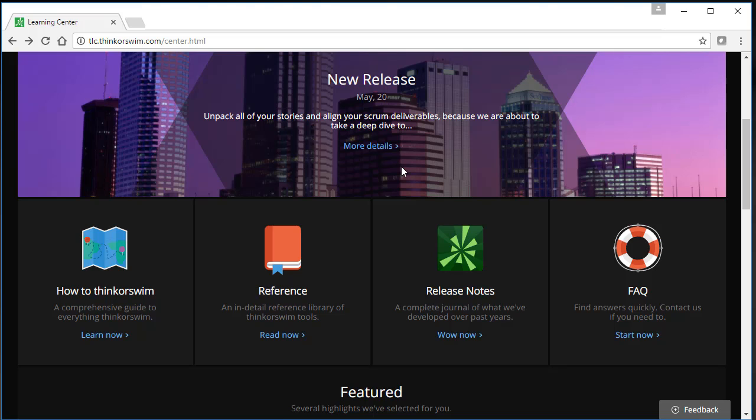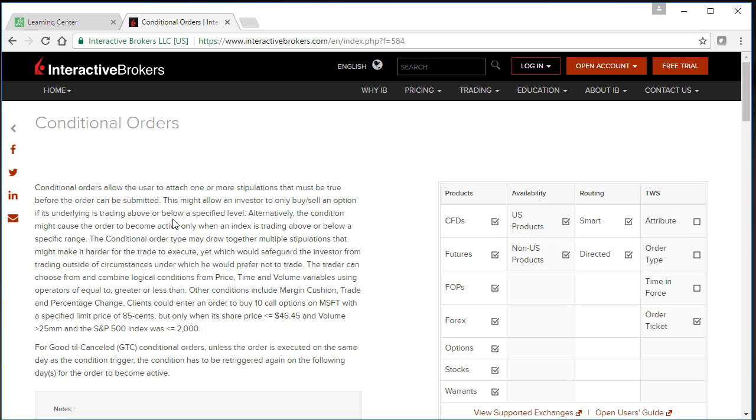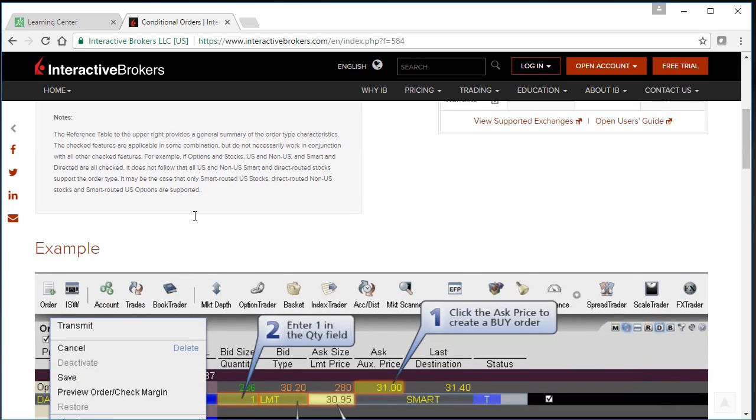The contingent orders are just a way to say when certain conditions are met, then the platform will execute orders. I am pretty sure you can do the same thing with Interactive Brokers. I am not familiar with them. I use all of my trading on Thinkorswim, so that's why I want to share this with you. But I'll investigate some on Interactive Brokers and see if I can post a link as well. Okay, well, they do, absolutely. And this will be the link where you can look at as well.